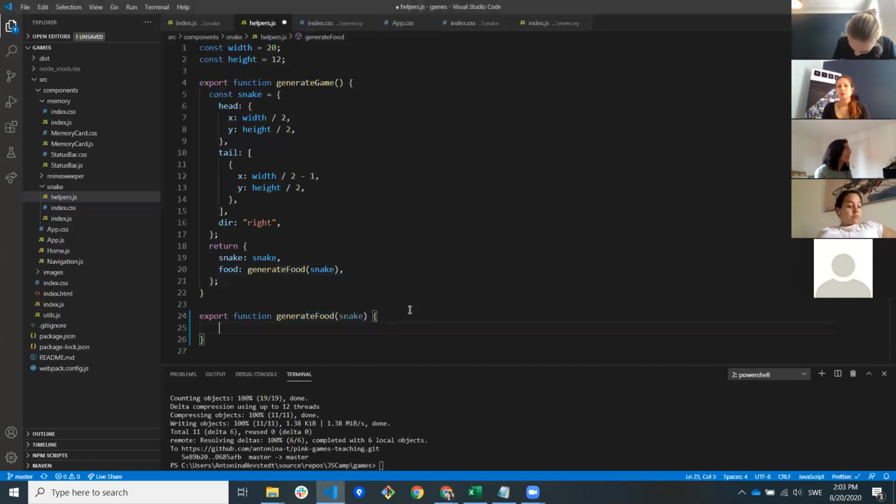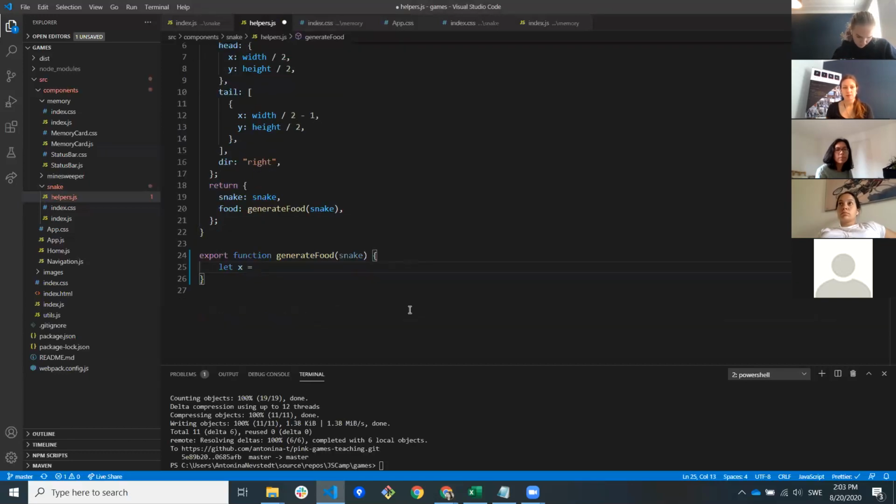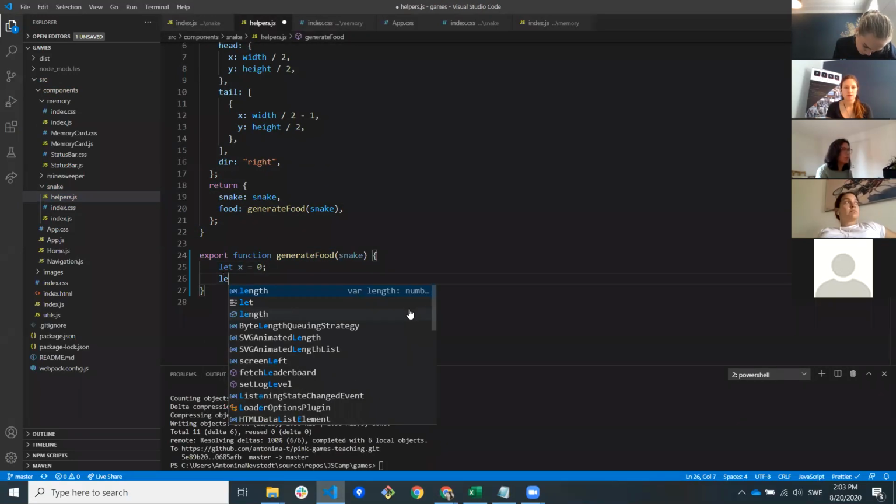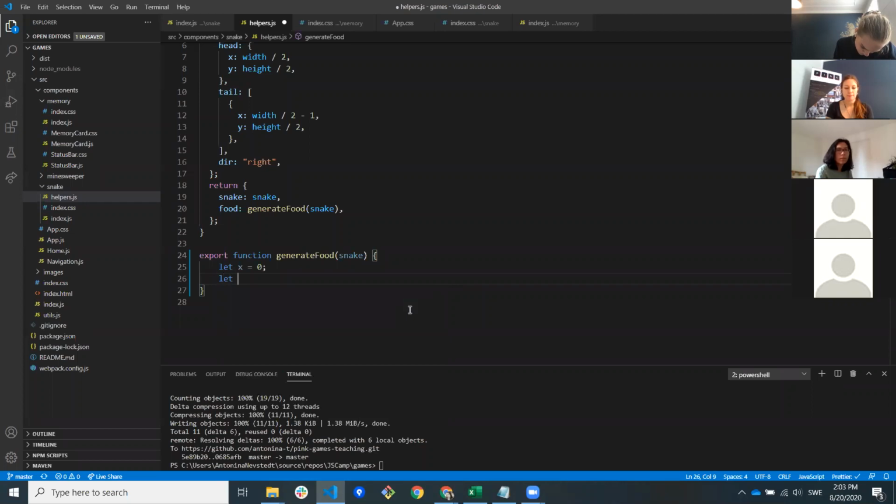So we are going to start with some position. So we say let x equals something. I could say, for example, let x equals 0, let y equals 0.